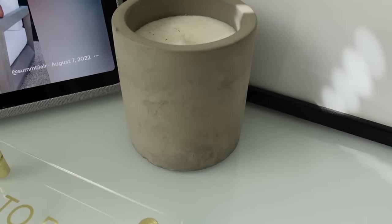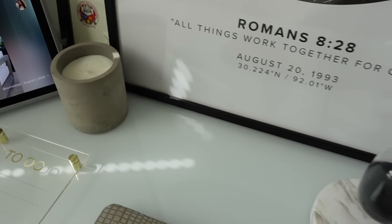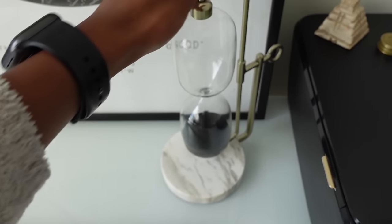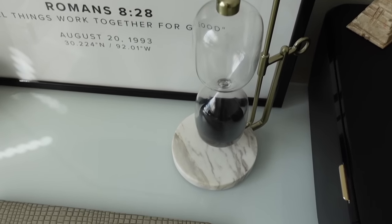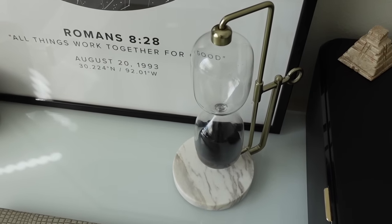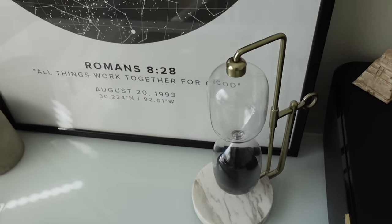Okay, so also on top of the desk, I just have this candle from Target, which is from the Hearth and Hand collection. And then I just have an hourglass, which is also from Target. They be selling these all the time. So last time I checked, they had the gold tone one, which I think is super cute. So if you're looking for this, you may be able to find that one.